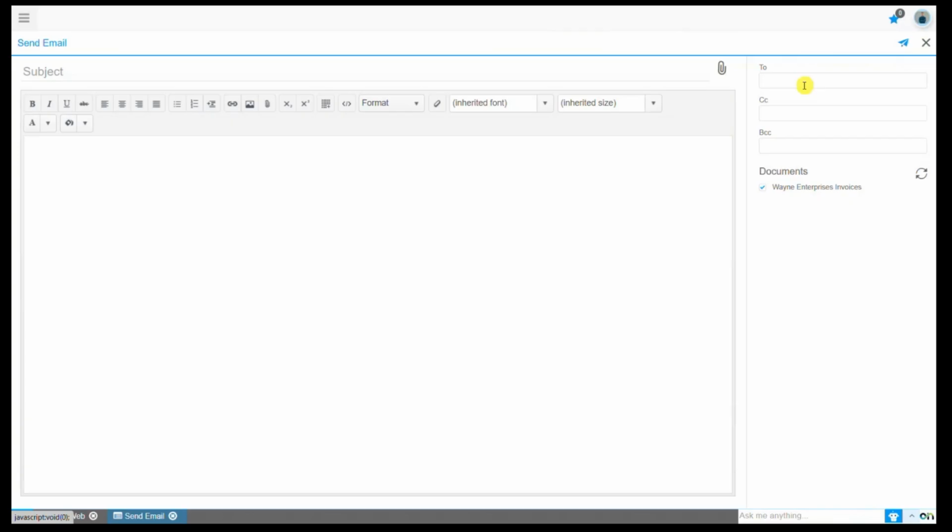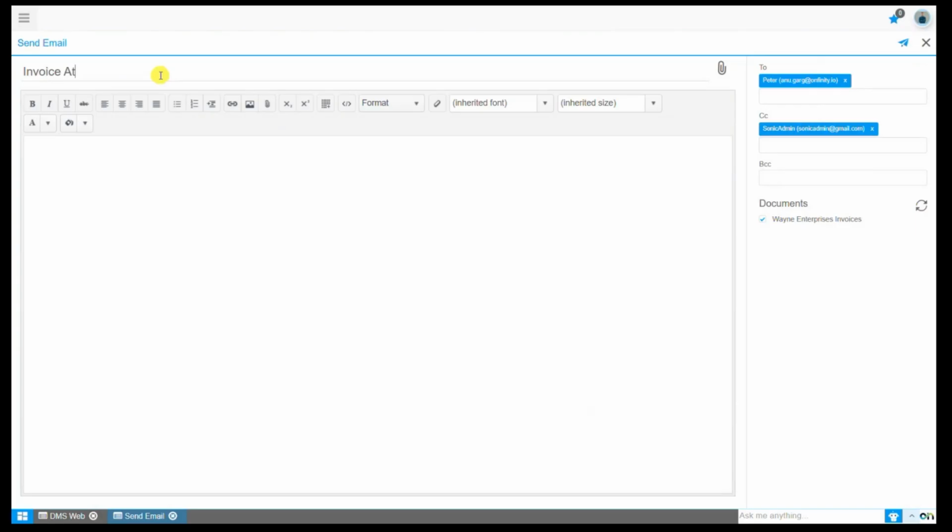Next, the user can enter the recipient's name in the To field to share the document via email. For example, if the user types Peter, all matching options related to Peter will be displayed. The user can then select Peter, and his configured email address will automatically appear alongside his name. Similarly, the user can enter recipients in the CC and BCC fields to include additional contacts in the email. For example, if the user types Sonic Admin in the CC field, the corresponding email address will appear alongside her name.